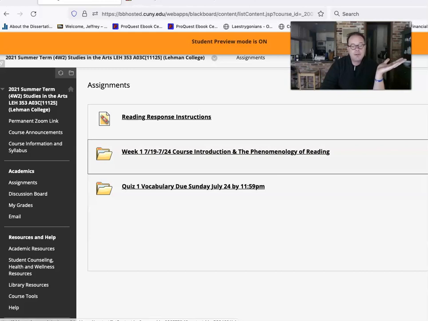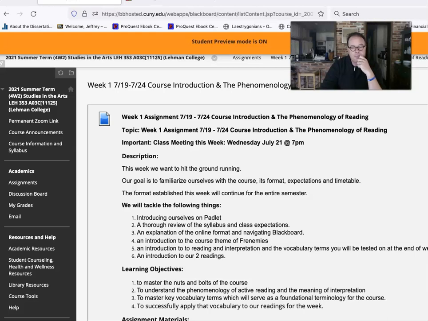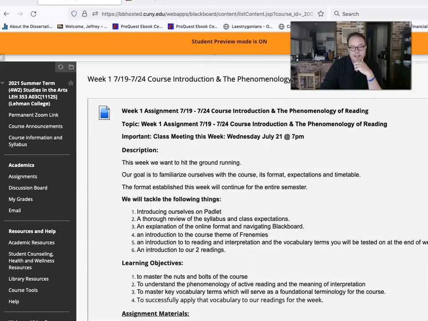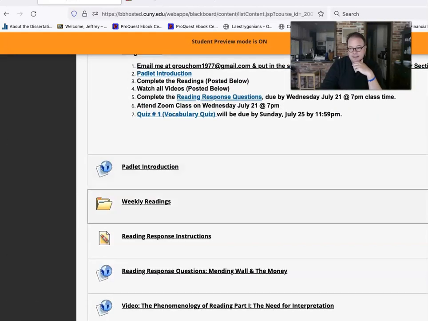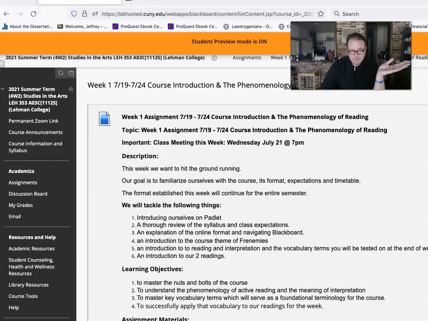All right, so now we want to go to the week 1 folder. It's a folder. There's stuff inside, right? All right, so this little blob of text that's not a file itself is what I'm calling the assignment module, right? And I think that's what the Blackboardese lingo is. So I give you week 1, right? And if that weren't clear enough, I give you the dates of the week. Absolutely ironclad, you know that this week's work is in this folder.